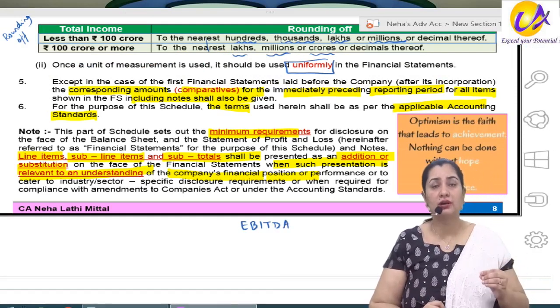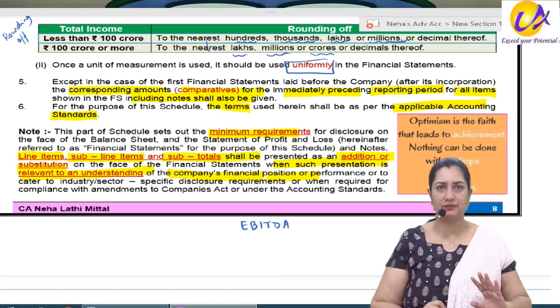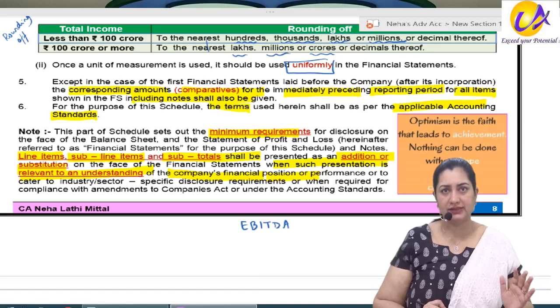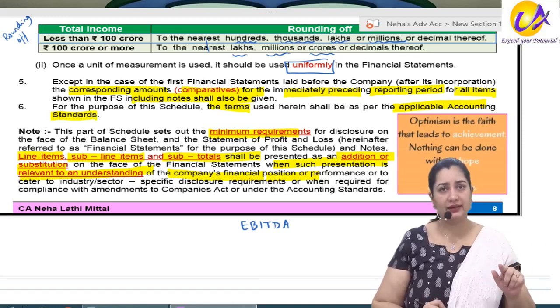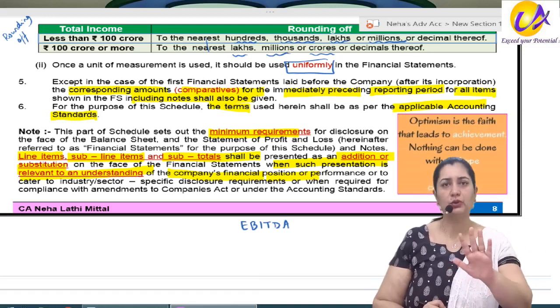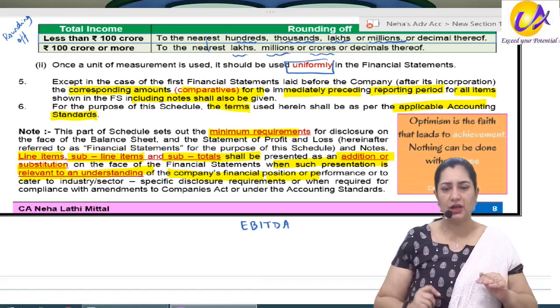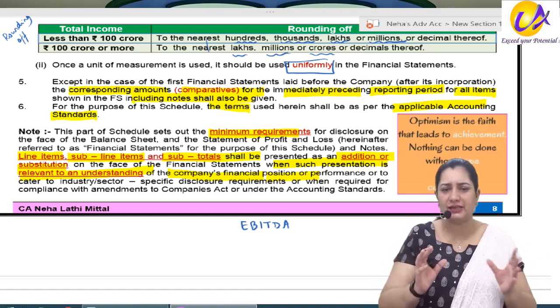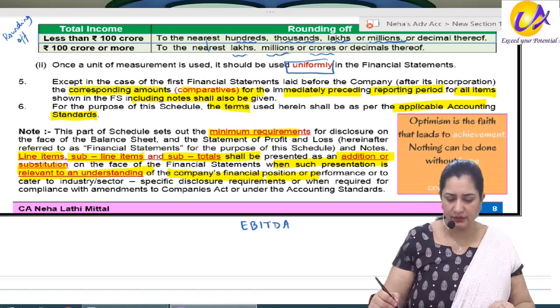Earnings before interest and tax, depreciation and amortization. If you want to give these kinds of earnings, this is not given in my P&L format, but if you want to give that, you can, no problem. You want to give your profit before interest and tax, you can give that. Depends. So it is up to you if you want to give additional. You can't give less, but you can give more. It also depends on the context. So you can say my schedule is flexible to that extent. Okay, so I hope this is clear now.